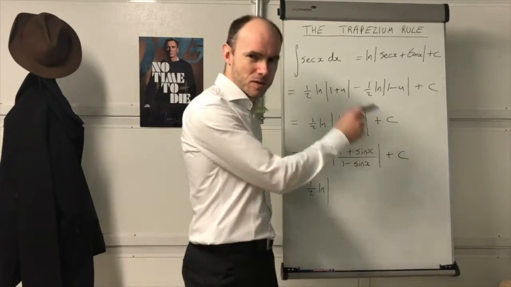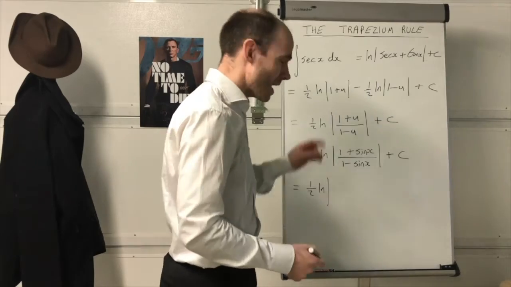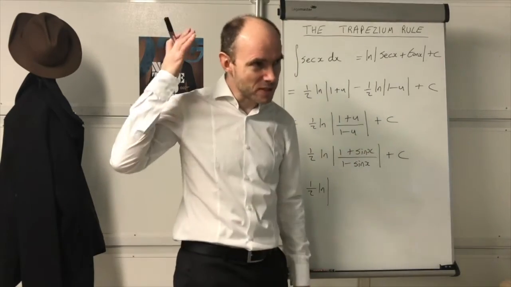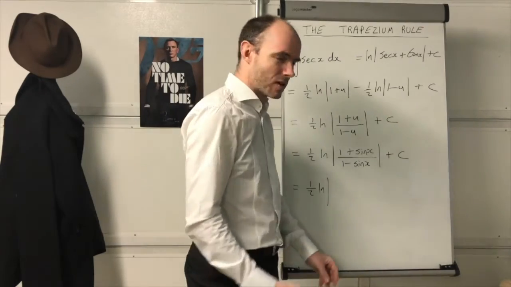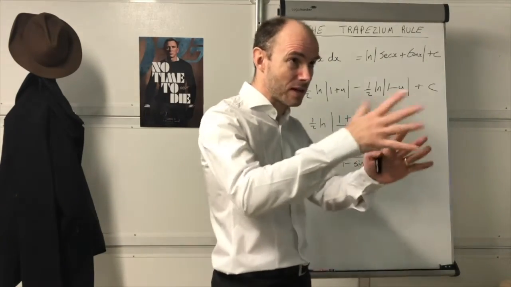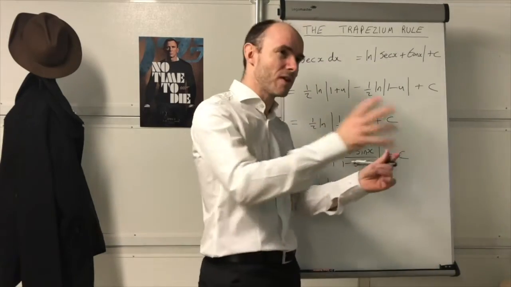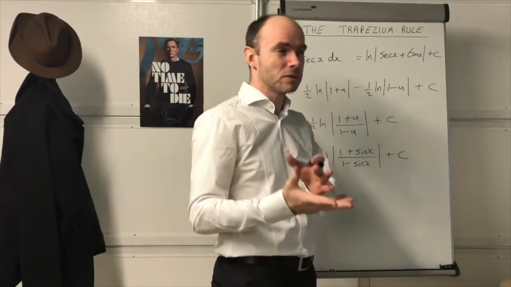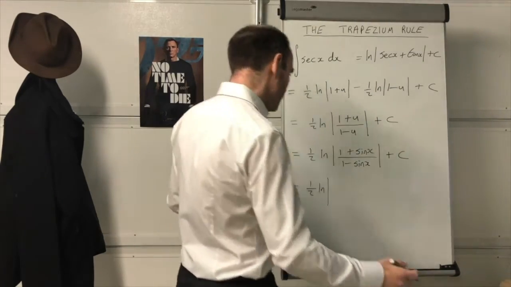So yeah, I know to multiply top and bottom by 1 plus sin x because I kind of know what's coming, okay? And with this integration, you've got to try and predict what's happening. You've got to be 1 or 2 steps ahead, okay? You've got to think, right, if I try this, this is going to happen. No, that's not going to work. So I'll try this. This will happen. No, it's not going to work. I'll try this. Oh yeah, it's got potential. See what I mean?